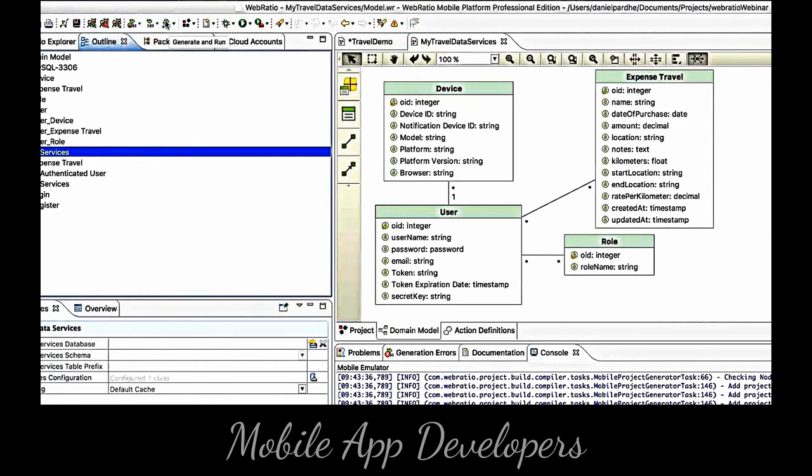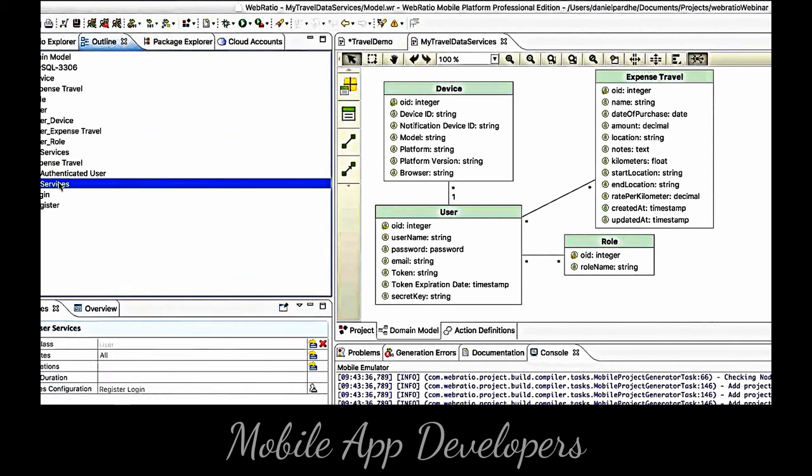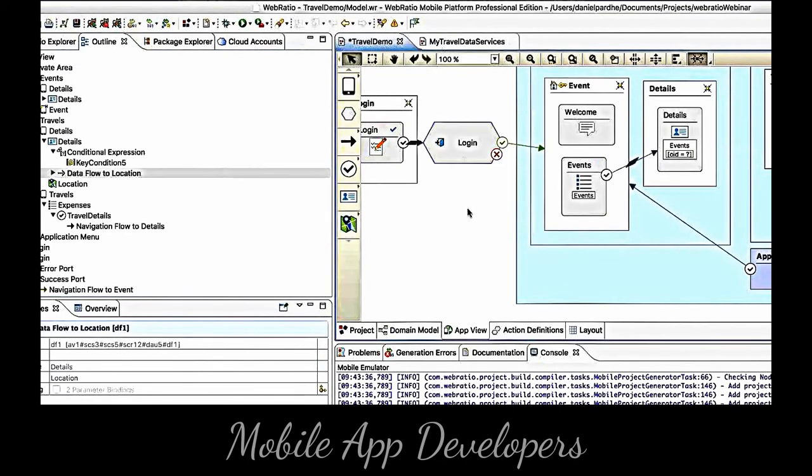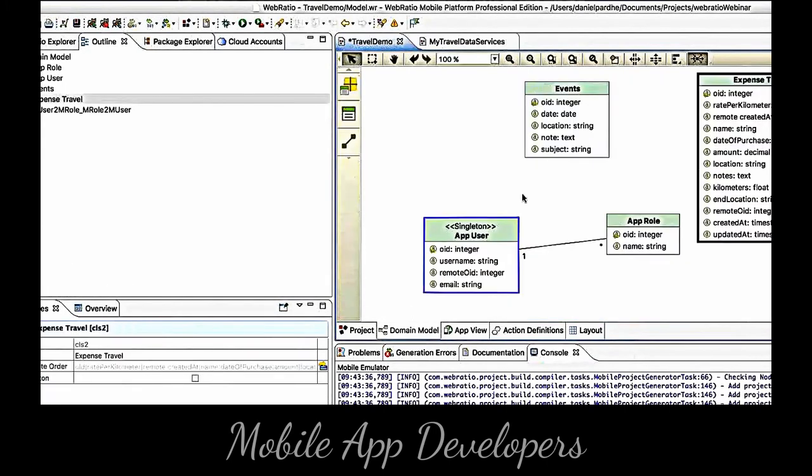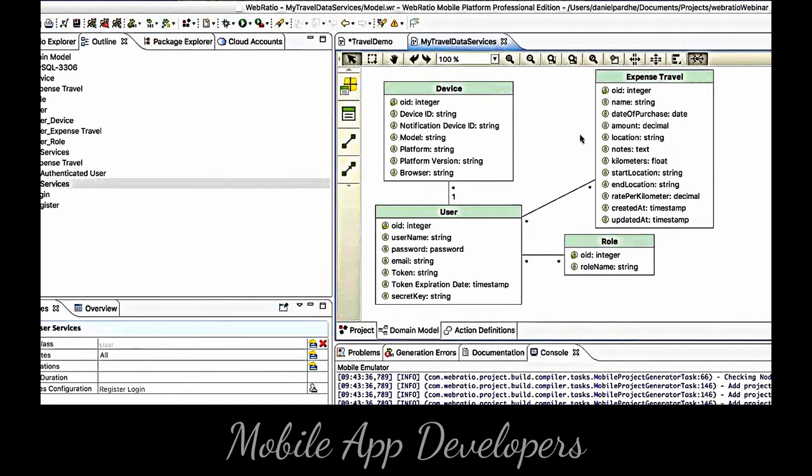But creating of source code we already saw. It's generating the source code. And the user service I created in front of you, the register and login was created by default by WebRatio. So that's all the data services. And then we have these two projects. One is your mobile, where you have your IFML models defined here, and you have your UML for the client side defined here. And in the data service project, you have a domain model which is mapped to your backend database. That's as simple as that. I see it so simple and so elegant that there's really no way you could miss this.